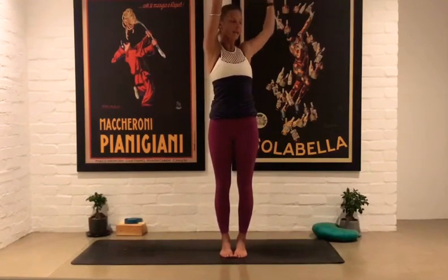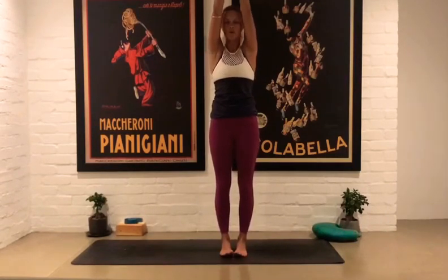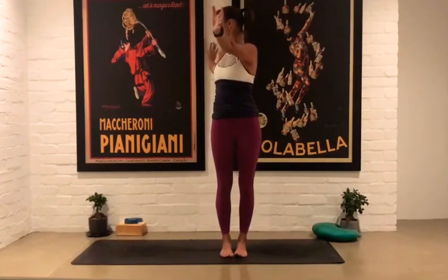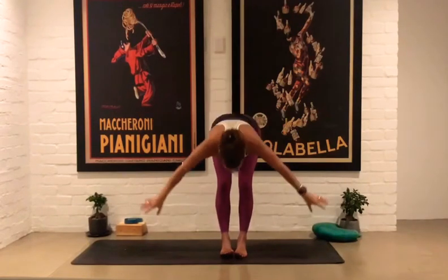Twist to the right, exhale. Keep your hips level. Nice. Inhale, high mountain, beautiful work. We're getting warm. Twist to the other side, exhale. Inhale, high mountain. Bend your knees, fold forward, dive forward.